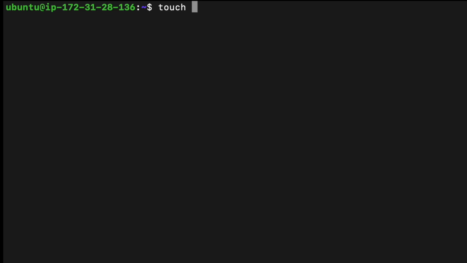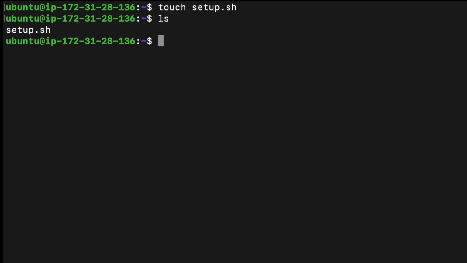We have touch, and we put the file name setup.sh. If you run ls, it has created a shell file. All scripts have the same .sh extension. Whatever shell script you write, all will have .sh as the file extension.